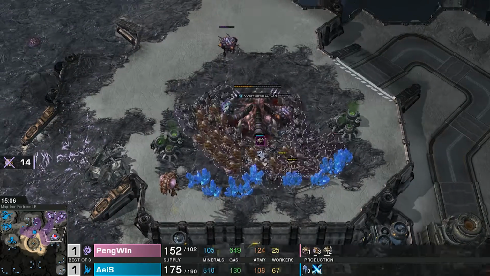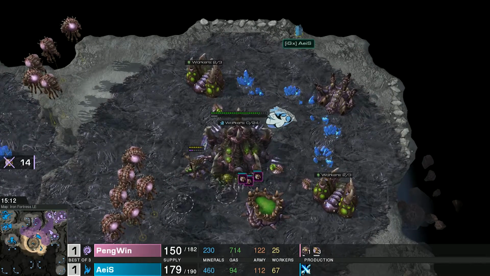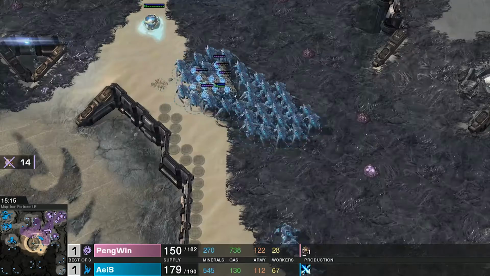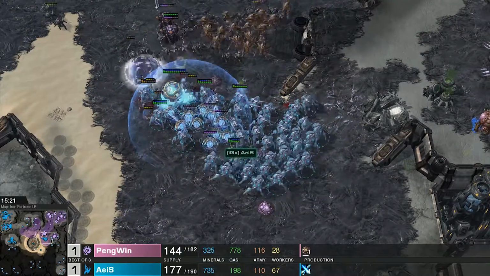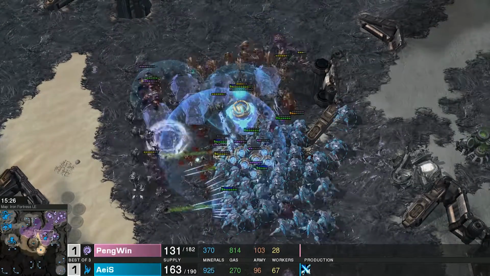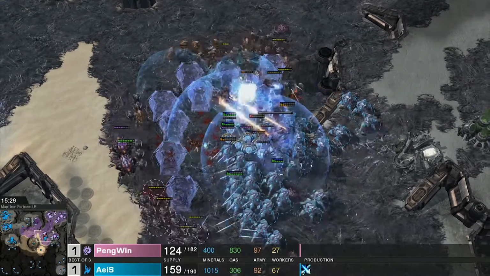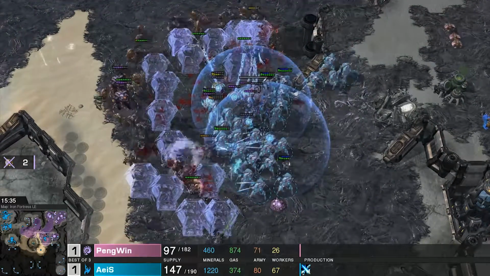There's a DT still in the main. There's a DT at the fourth, which just got cleaned up. Yeah, the one in the main will reactivate anytime it feels like it. Yeah, and PengWin, the time warp's going on. AeiS is pushing forwards here. And yeah, there's so many force fields, a huge concave for PengWin, but the majority of forces can't even fight.